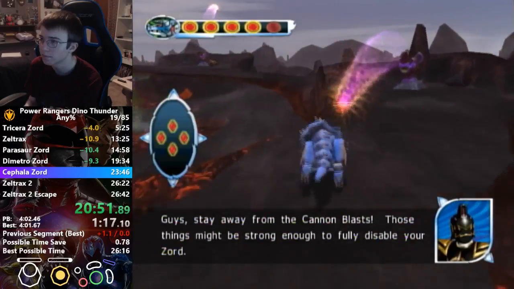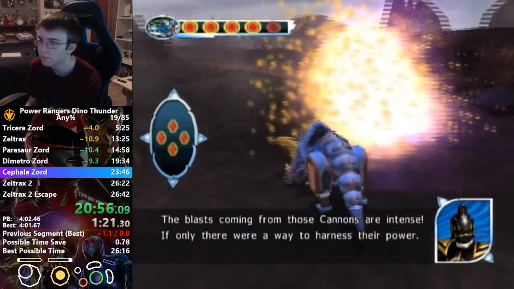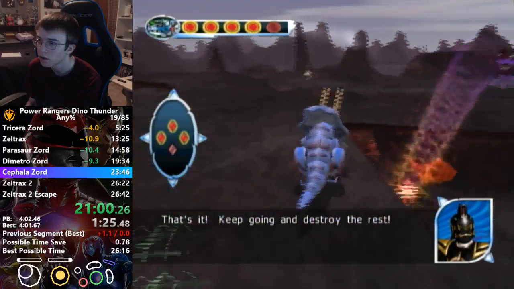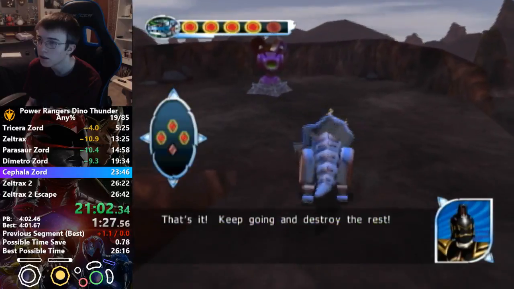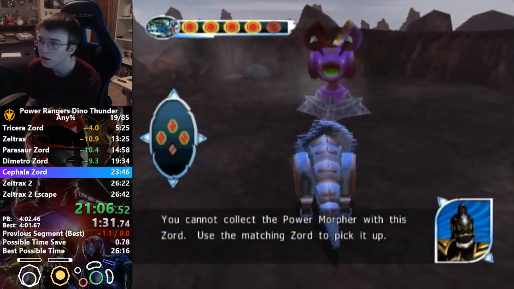Those things might be strong enough to fully disable your Zord. The blasts coming from those cannons are intense. If only there were a way to harness their power. That's it. Keep going and destroy the rest. You cannot collect the power mark from this Zord. Use the matching Zord to pick it up.